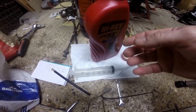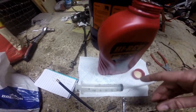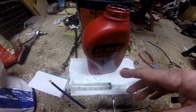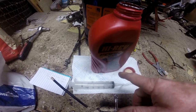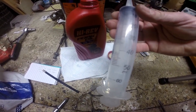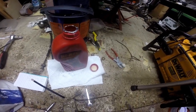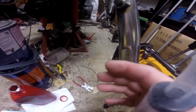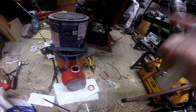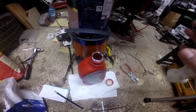So where my bottle just randomly started leaking, I don't know how that's done it, I've lost a fair bit of oil, so it's a good job I brought a litre of this. Now the book says you need 210 cc's of oil. Now 1 cc is 1 millilitre. So luckily enough I've got this 50 millilitre syringe. So I need 4 lots of 50 and a 10 injected straight into the fork with it fully pulled down from the top with nothing on there. So we'll inject that in, and then we need to measure the height from the top of the fork down to check that it's got the right level. If it hasn't, I'll top it up with a tiny bit more. I think it's 300 and something mil, but we'll do that first of all.